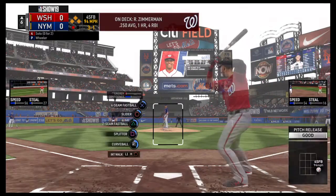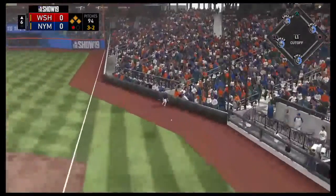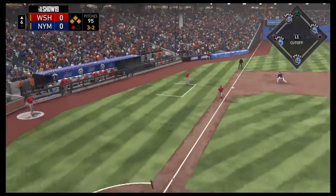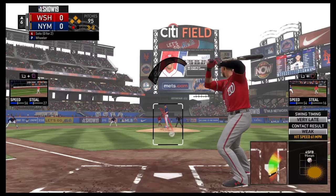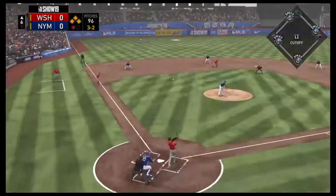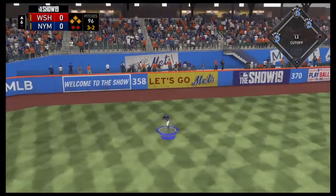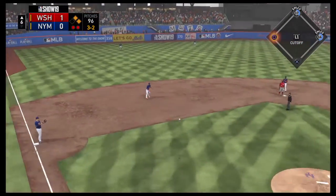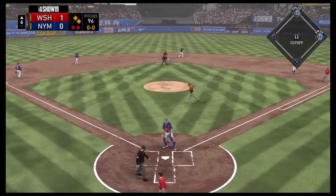3 balls and a strike to the Nationals left fielder. You can bet he's salivating a little in the box right now. He likes to drive in runs, and he's got a great situation and count to do that right here. No runs, 4 hits, and no errors so far for the Nationals. That's lifted the other way out to left. Catch will be made here. Tagging is the runner from third. And they're going to take a 1-0 lead as the run comes across to score.